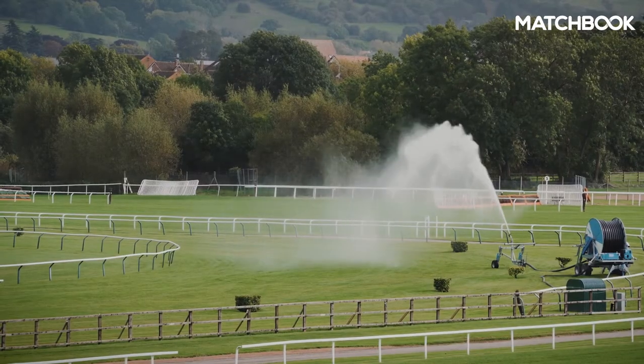You mentioned irrigating if necessary — there's actually a bit of water going down as we stand at the moment. But is that a regular thing you have to do over the summer, or is it a case of June, July, August you just leave it and let nature take its course, or do you always have to do that maintenance?